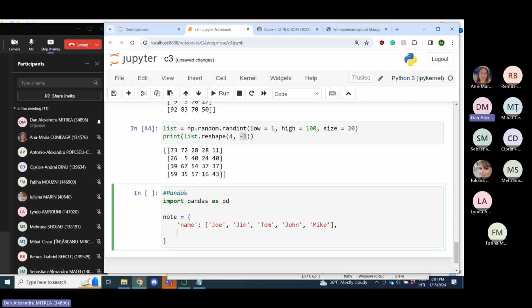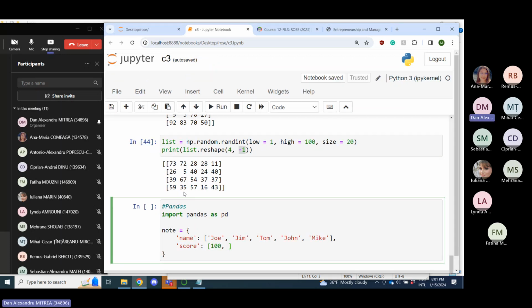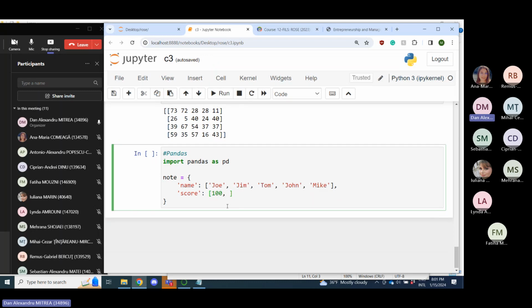Okay, and then let's give a score for each one. And again, each student has a score between 1 and 100. Let's give some random numbers.